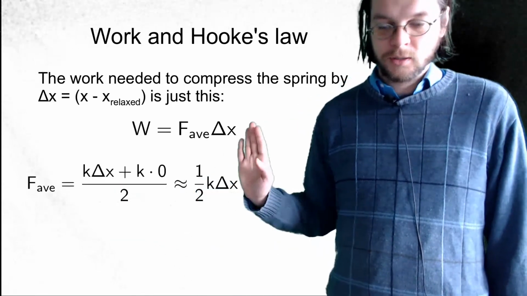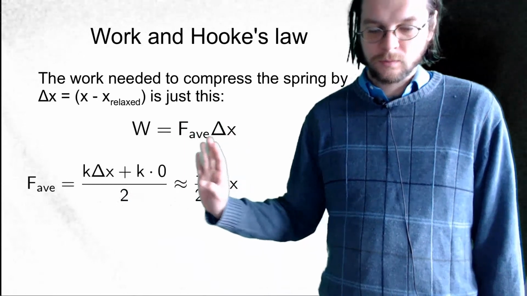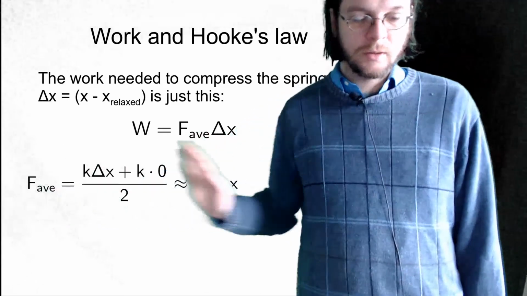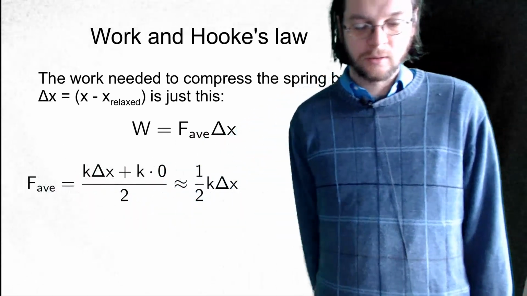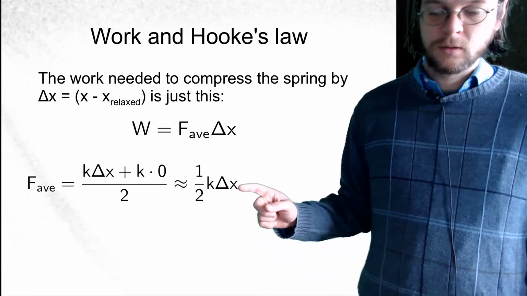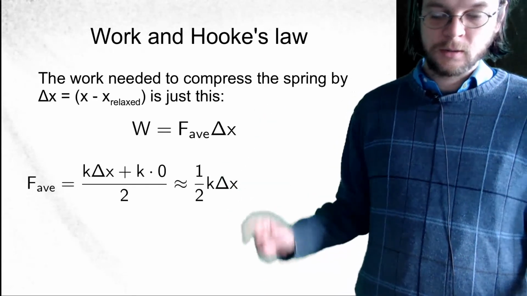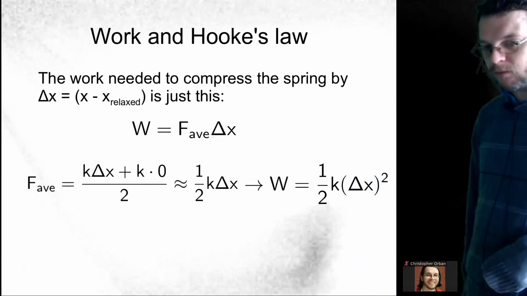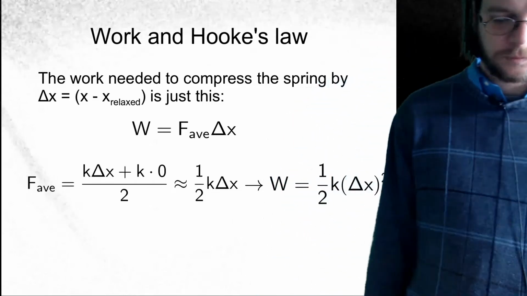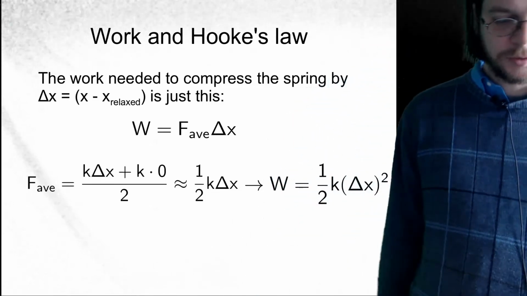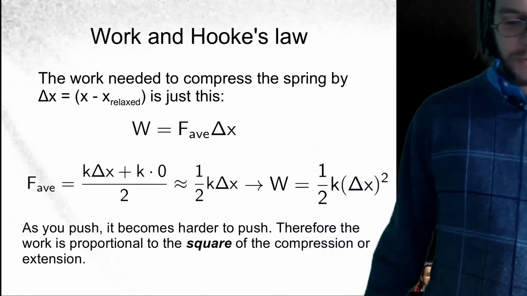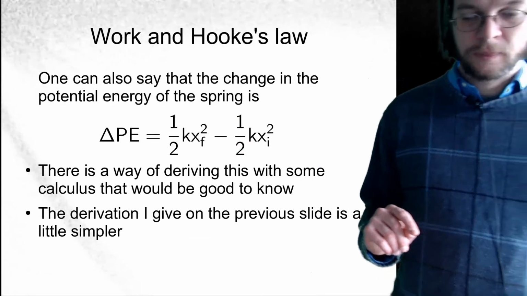For a spring, initially it doesn't take hardly any force at all to compress it just a little tiny bit. But eventually when it becomes compressed, it takes a lot of force, and that's the k delta x there. And so that's the average force. This times the distance again gives you this delta x squared. And so that's how much energy you can store in a spring, or the work that it takes to compress a spring, one of the two. And it goes as the square, interestingly.